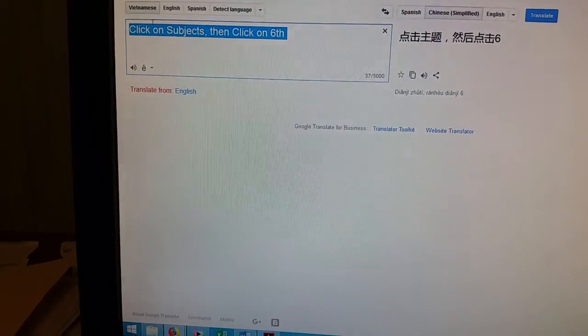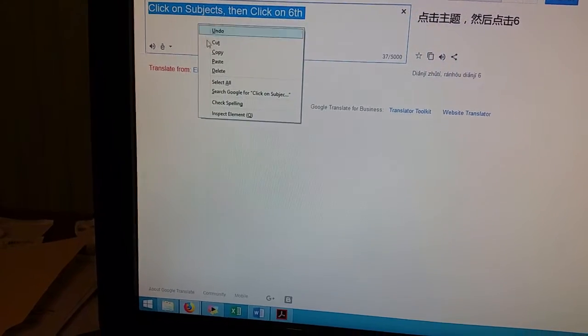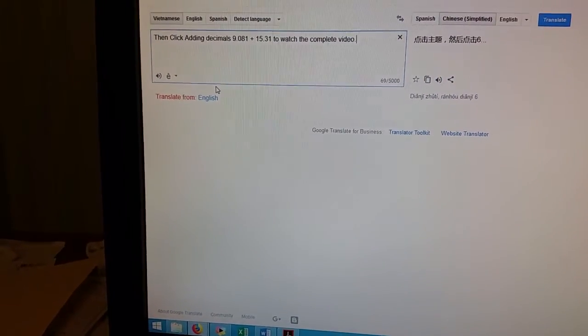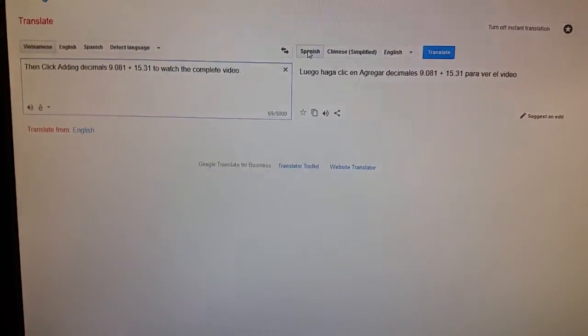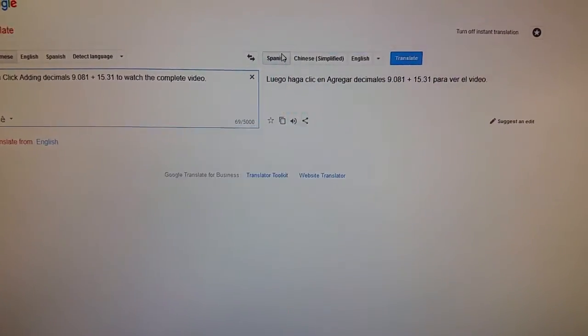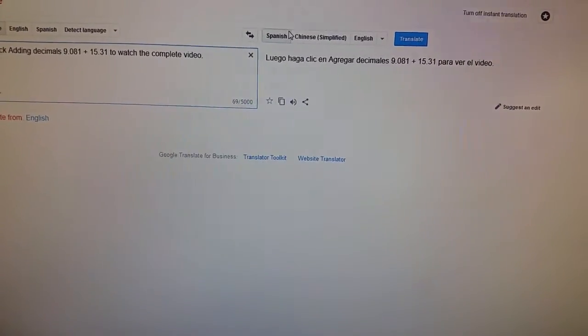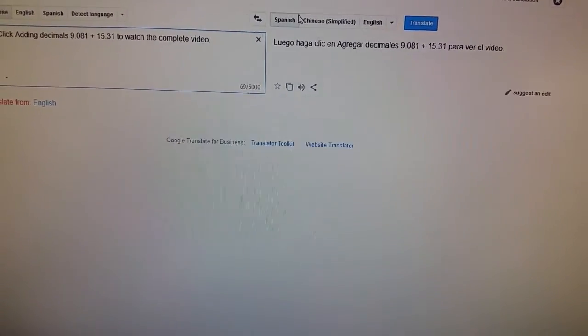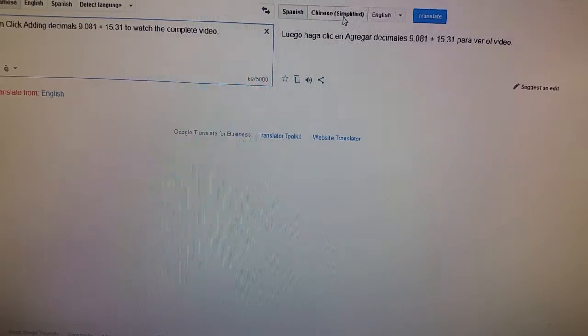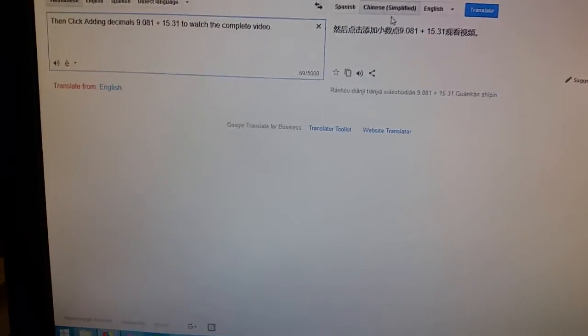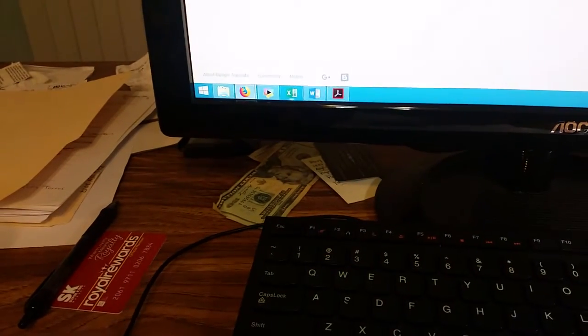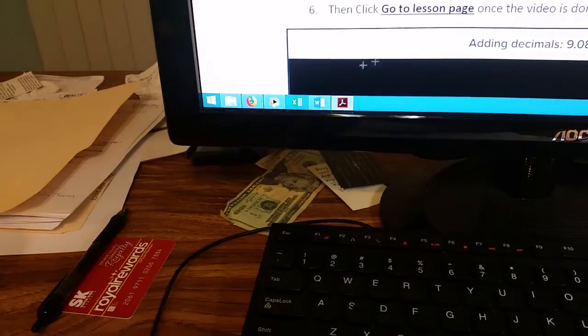So you highlight in here, highlight in there, and then you go right mouse button, paste, and then boom, that question comes up, and we want to translate it into Spanish. And there it is. There's a Spanish version, so you can read what that question says. So number 5 is that question. If you need it in Chinese, there it is, and you can read it that way. So each question you go through and you bring it into Google Translate so that you can understand it.